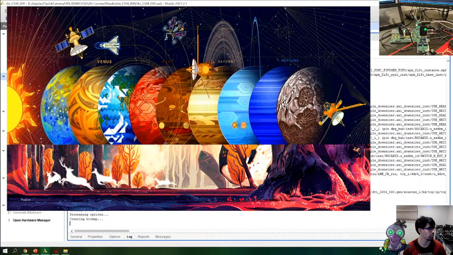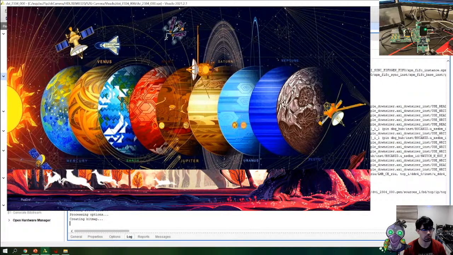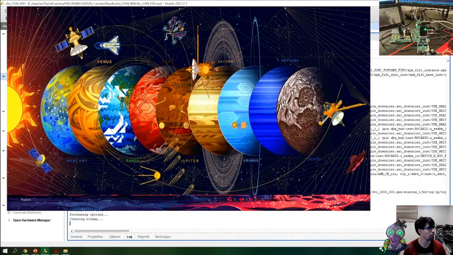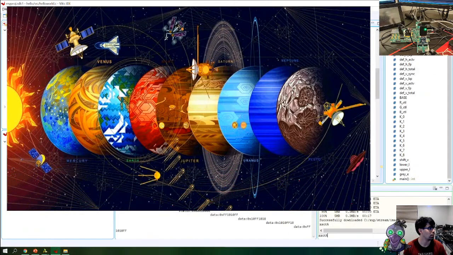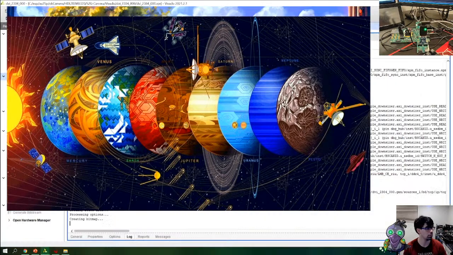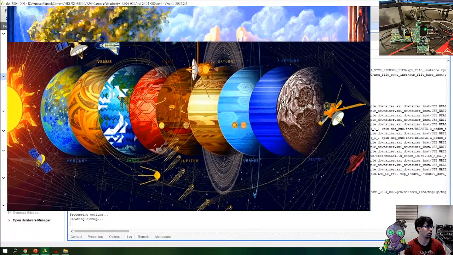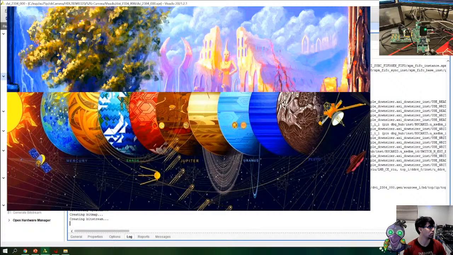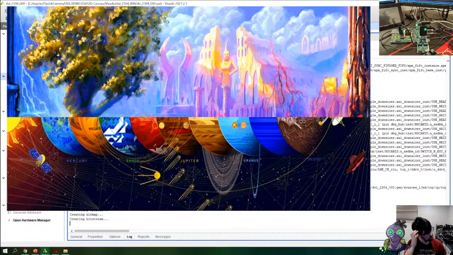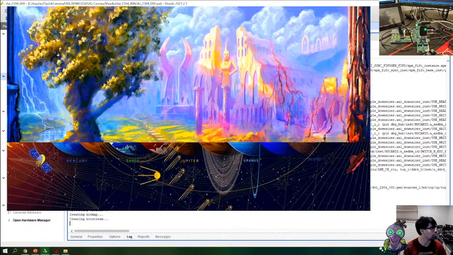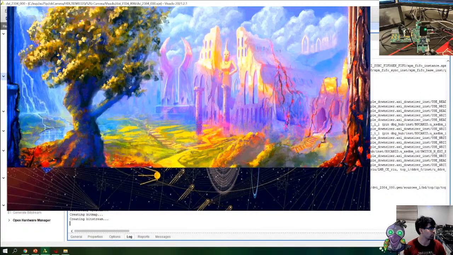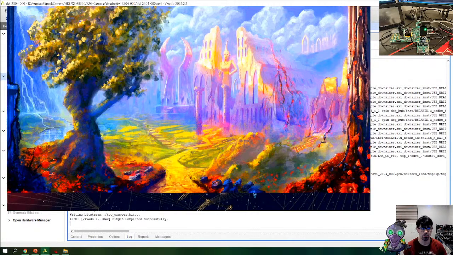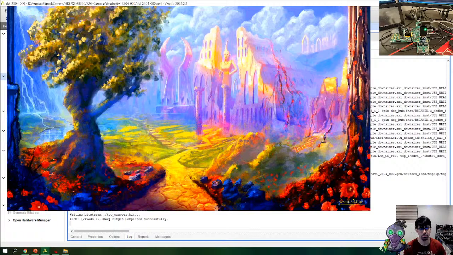Okay, it's almost creating the bitmap. Do one more. Yeah, I should remember this one. Okay, BitGen is complete, so we can try out the new image.